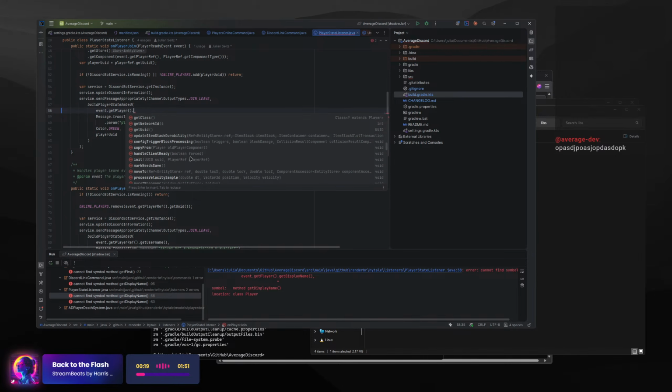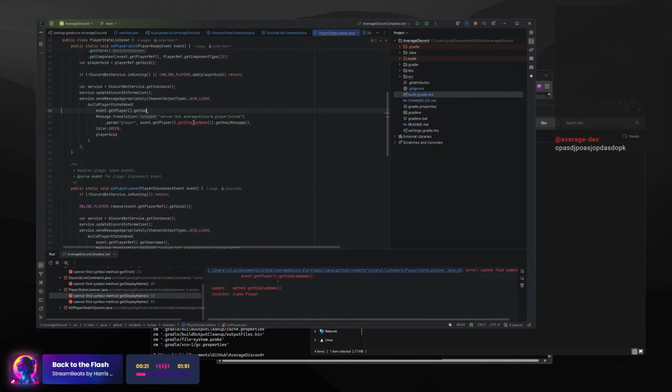Not getPlayerConnection. I think we have to do something where we get the component, right? Honestly, I can't remember how you're supposed to do this anymore. What's the player config data? I don't really know what that is.